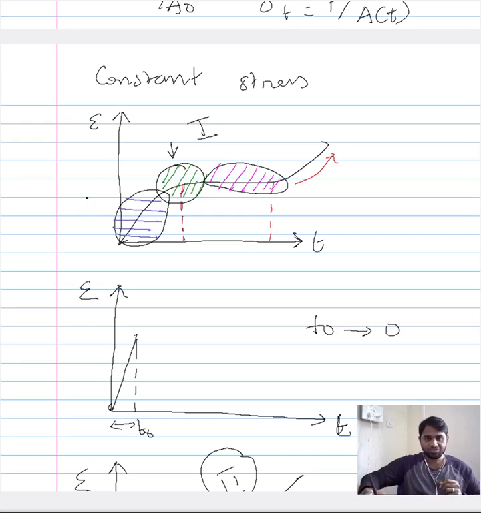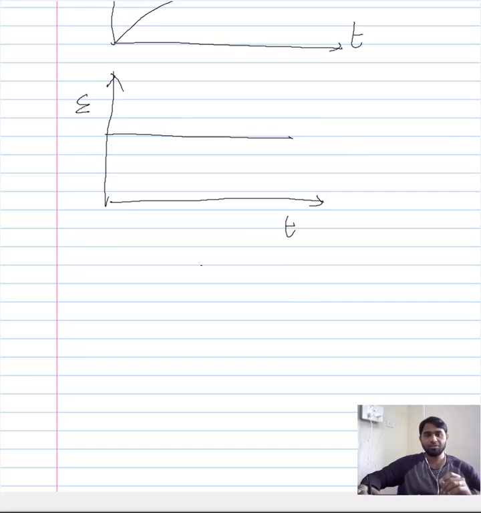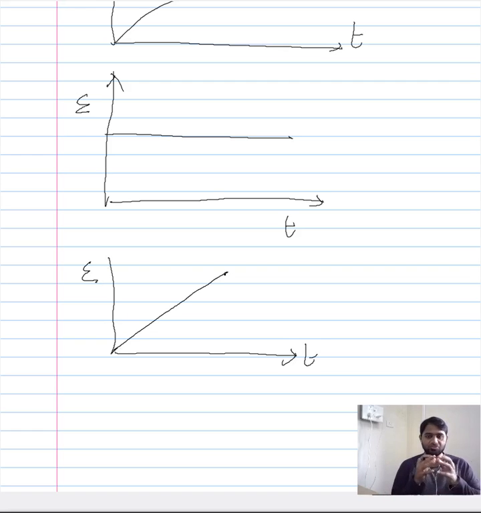So we have our first stage, wherein the strain is instant and occurs instantaneously, and we have the second stage, wherein the strain is constant, and between the two we have our transient stage, and ultimately we have our third stage, wherein the strain of the material significantly increases and ultimately fails. So in the third stage, the strain of the material increases very rapidly.